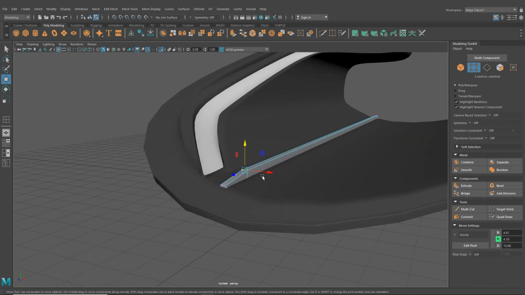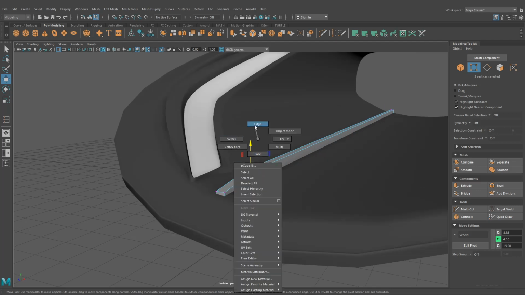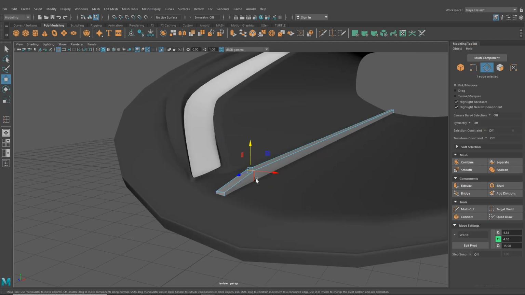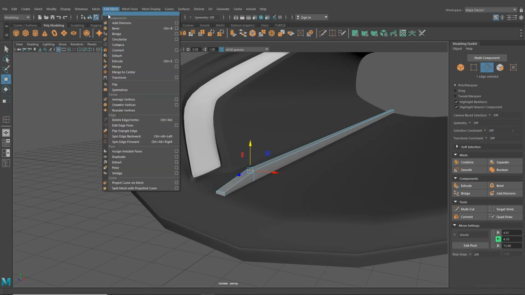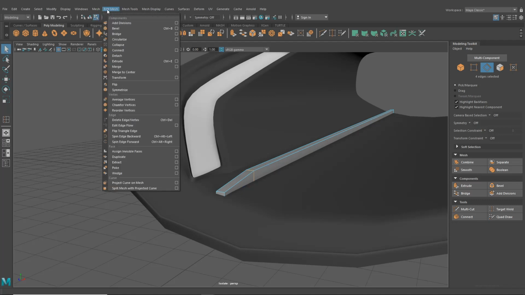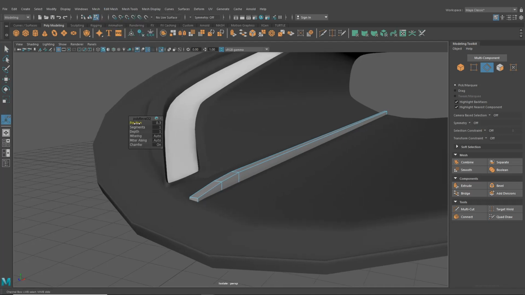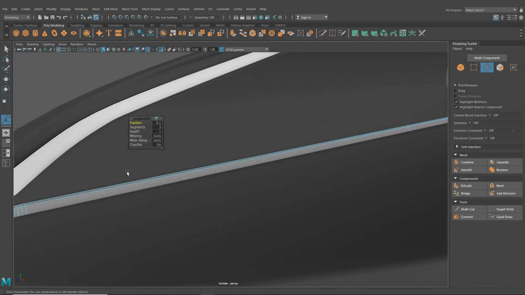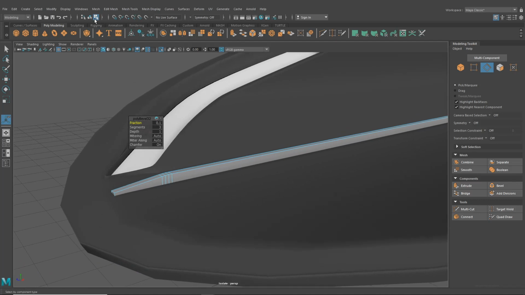Okay. It looks like we're probably going to want to bevel this. Let's actually, yeah, let's bevel this. So we'll grab this edge here. I'm just going to take this whole edge. Let's go for a bevel. Maybe something like that, just 0.1 and then 3 segments. And then let's take every edge.